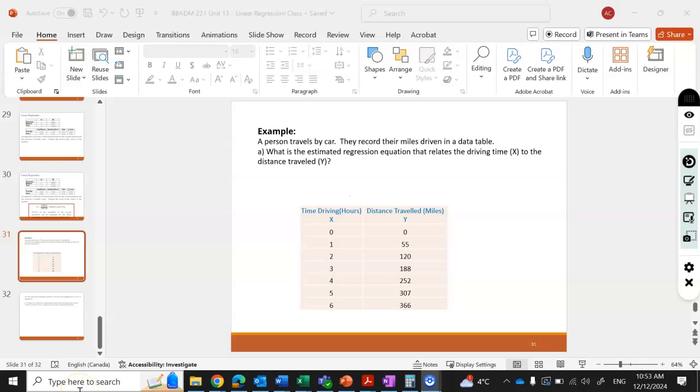The first question is: what is the estimated regression equation that relates the driving time x to the distance traveled y? So you have to write the regression equation here.